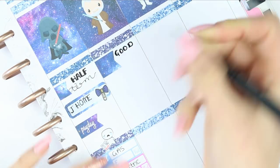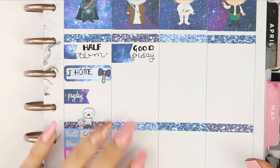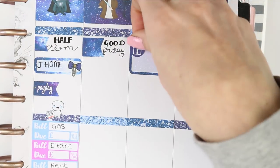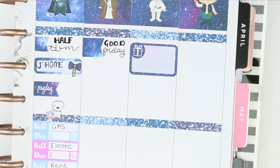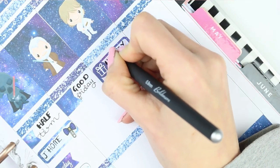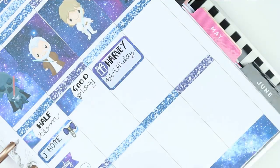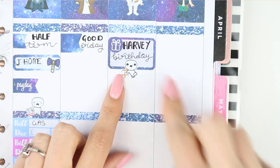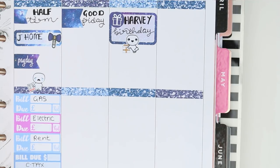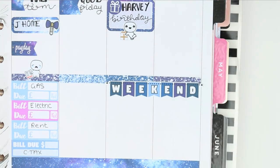For Friday it's Good Friday, so I marked that with an extra large page flag. I'm not sure if we're doing something for my son's birthday on the Friday or the Saturday because I know there'll be some snow coming this way, so I'm just waiting and winging it until I know what the weather's going to be like. I moved on to Saturday and put a half box down to mark my son's birthday, and I also used a little pop it from the birthday part 2 sheet. I put my weekend banner down since I'm not sure if we're going out on Saturday or Friday.